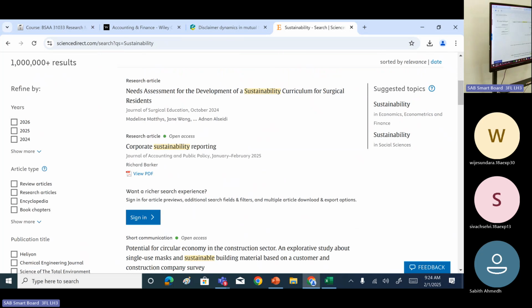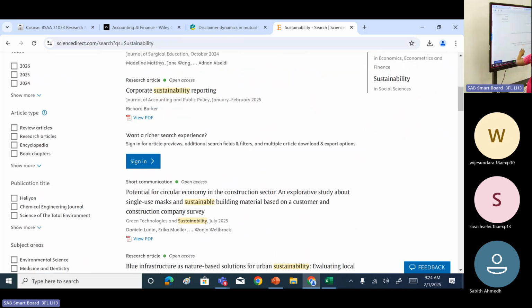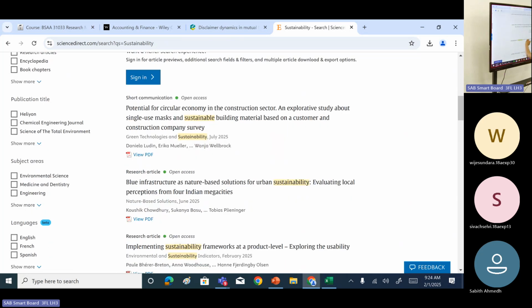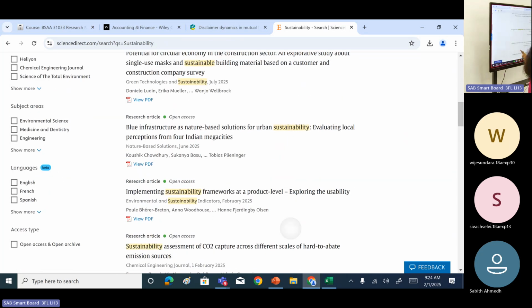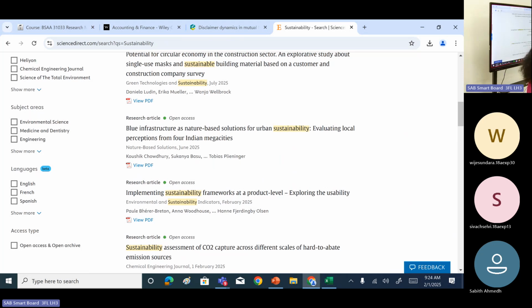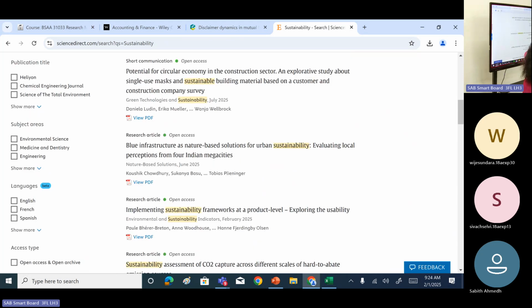Sustainability reporting, corporate sustainability reporting. Likewise, you have the chance to refer to those things, and even if you don't have access to the PDF, you can get an idea of the research topic. So these are topics. Once you identify that research topic, you grab the points. There are emerging concepts. We are all using the same words, but sometimes even when it's regarding corporate governance, there may be a new word instead of corporate governance. You have to be tactful when you are doing the research.